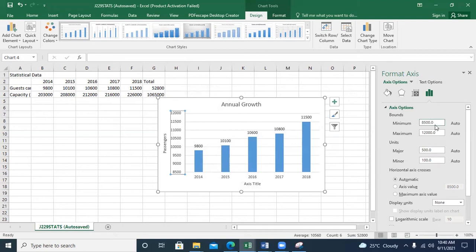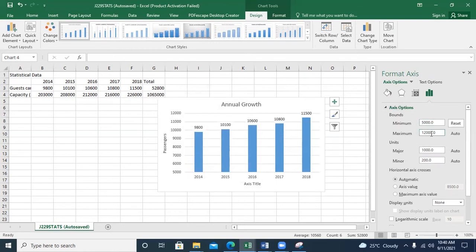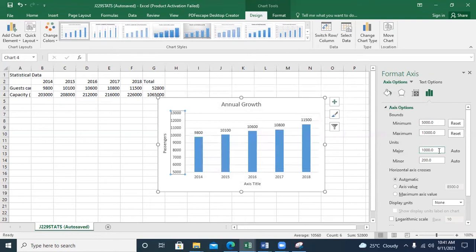So minimum value 5,000 and maximum value is 13,000. And unit increment is 2,000.